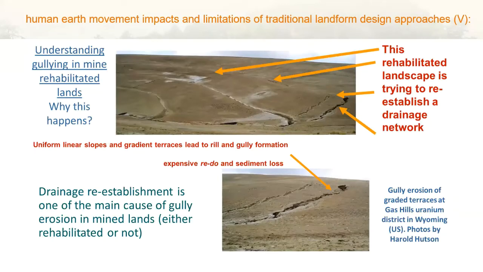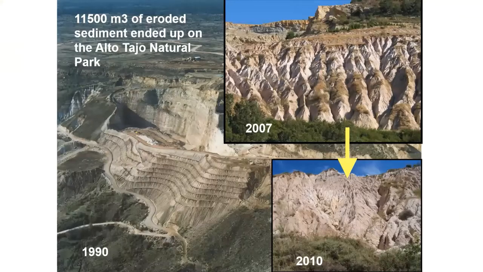As a result, this lack of a drainage network enables rill and gully processes. It is a consequence of the landscape trying to reestablish this drainage network. But the problem is that these erosive processes prevent the landscape from creating a healthy new ecosystem. And rill and gully processes can be really severe. Many reclamations with terraces can evolve into a badland landscape when they are very severe. It also happens in some abandoned mines in the Alto Tajo Natural Park. I always refer to the mining area of the Alto Tajo Natural Park because almost all my research is conducted in this landscape.